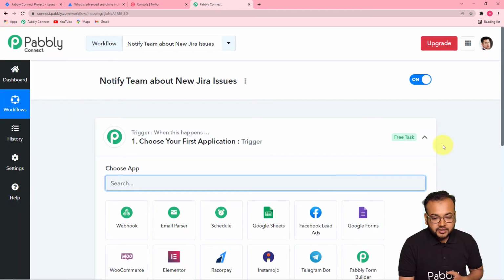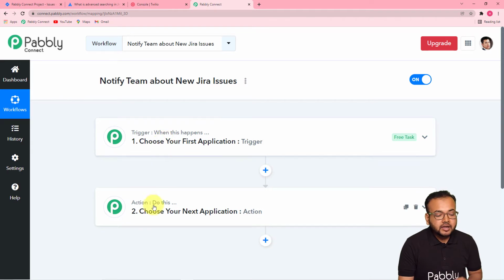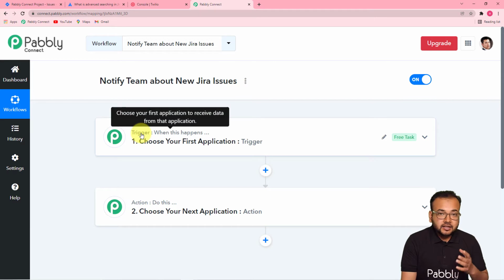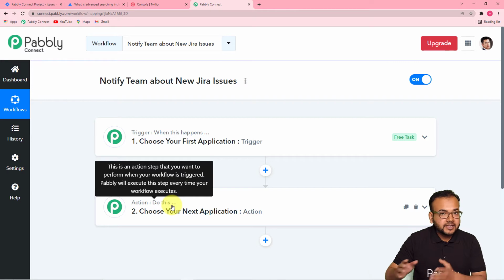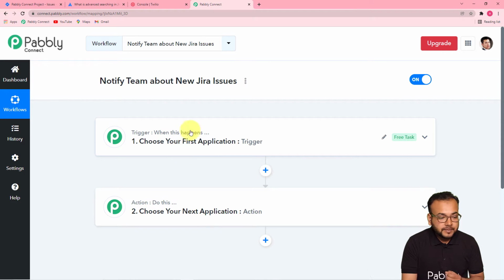Okay, and on this page you will find these two things, the trigger and the action. So our automation works on these two things. The trigger is any event occurring. So it is saying here when this happens, that means when any event occurs. Action is the response to that trigger or to that event. Okay, so action will say Pabbly Connect do this. All right, so action will make Pabbly Connect perform any function, any action according to the trigger. So as in our use case, the trigger would be a new issue created in the Jira application, and the action to that trigger is to notify your team about that new issue via SMS.